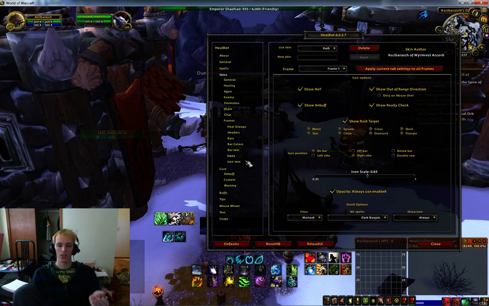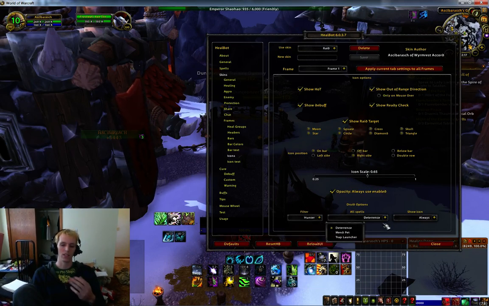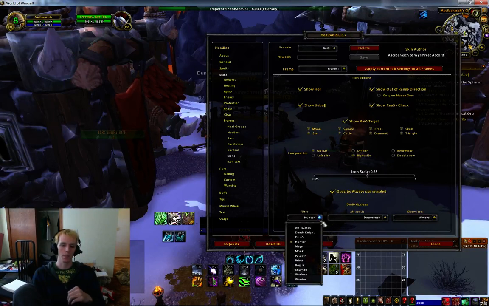The icons, as you saw a moment ago, is a very nice feature because it not only just shows the icon on the bar, but it shows the duration left on that particular spell. However, you can set these up and customize them in great detail. You can go into each and every class, and they all have different spells that would appear as icons, and you can choose to have these display or not.